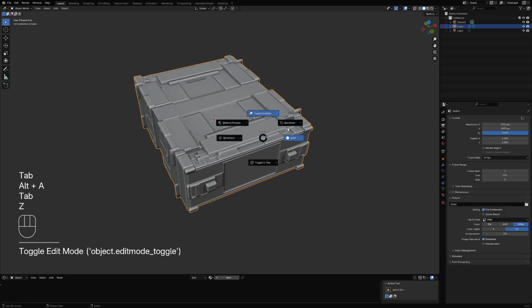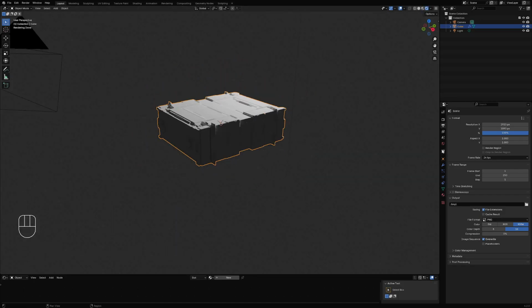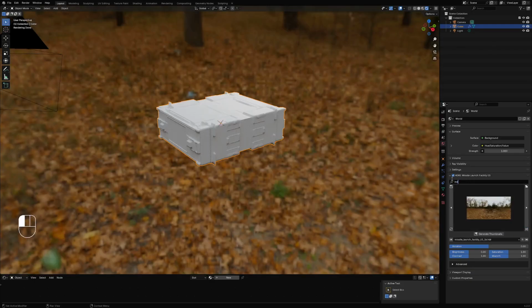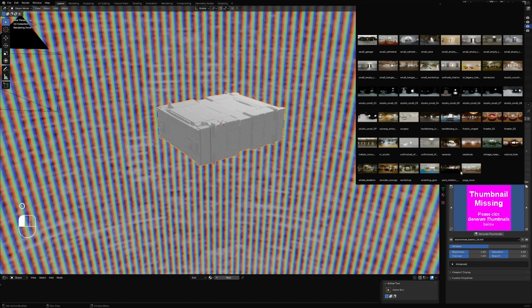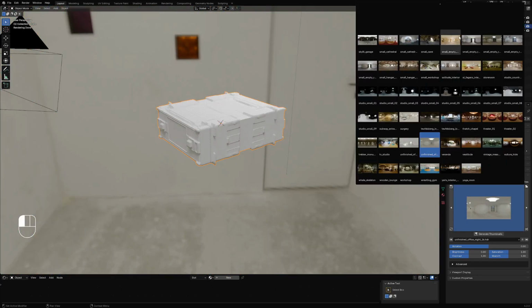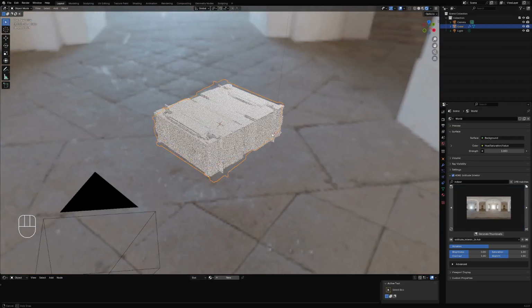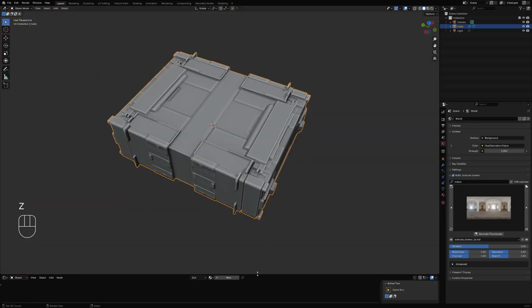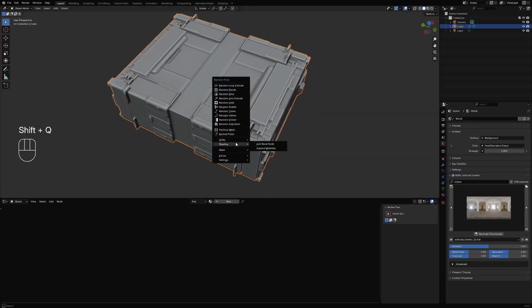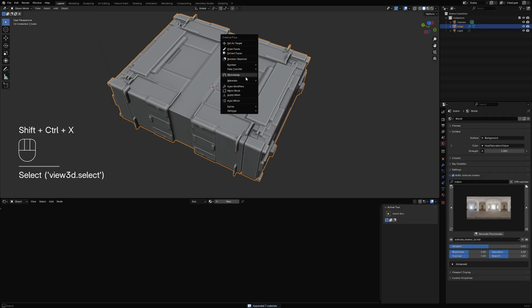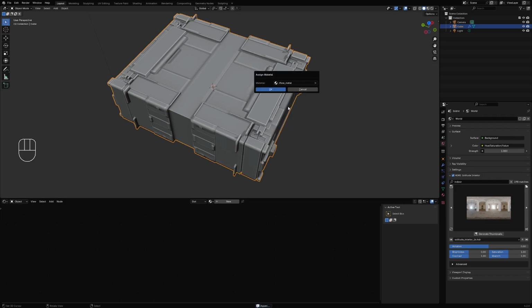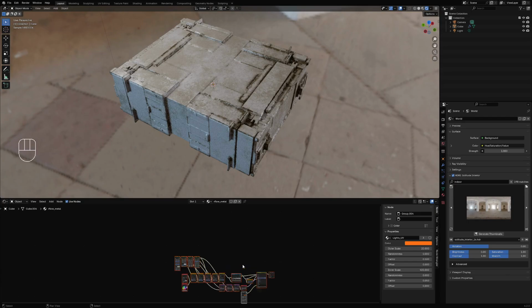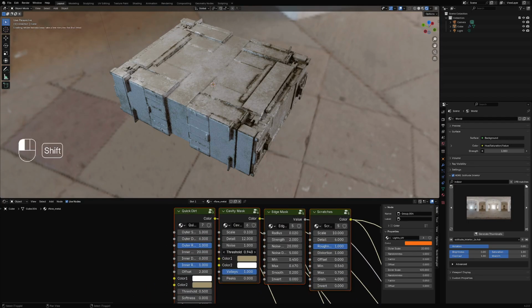Okay, let's add a basic shader using append materials and use our flow metal. Edit the result.